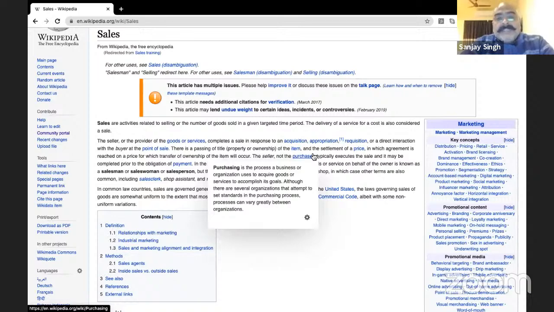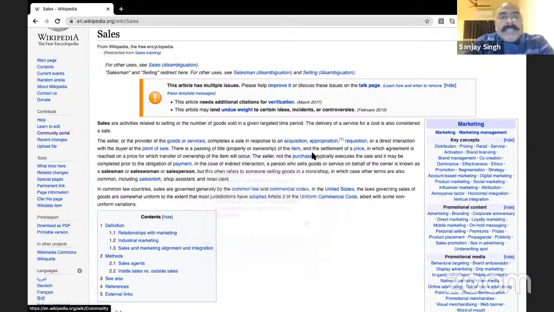Because Wikipedia has got its own artificial intelligence to understand which are the words which are used most often when the word sales training is used on internet. And they have found goods or services, acquisition, appropriation, requisition, point of sale, item, price, purchaser, payment, sales clerk. So these are important words.